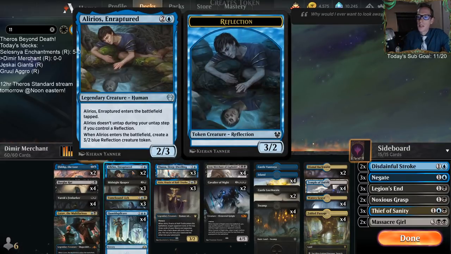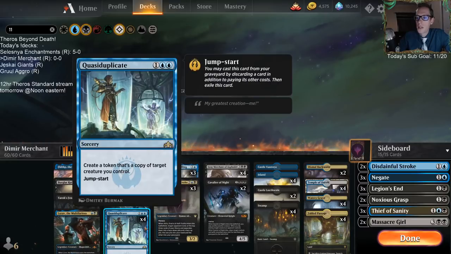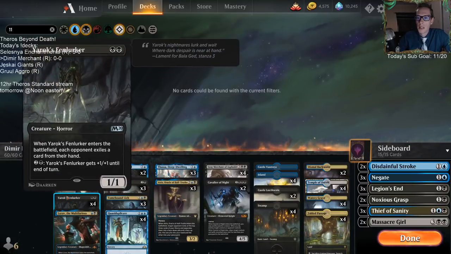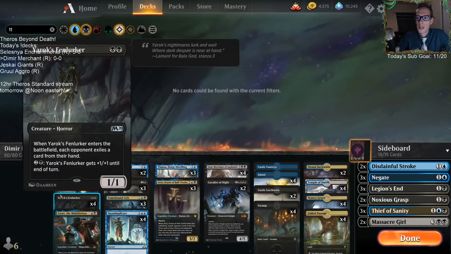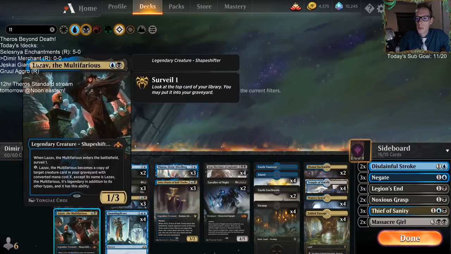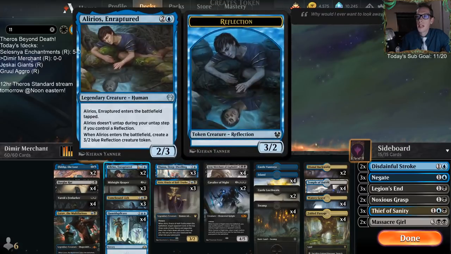But anyway, we want to flicker cards because of Thassa and Quasi-Duplicate, so we have all these creatures with Enter the Battlefield effects. We're going to have Burglar Rat and Fenlurker down early on, making them discard cards and making their hand a lot worse. We'll have Fibblethip to draw cards. We'll have this Lazav that can surveil. I'm pretty excited about this card with Thassa.